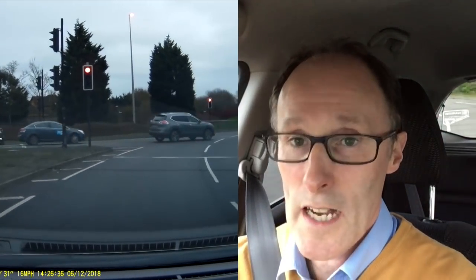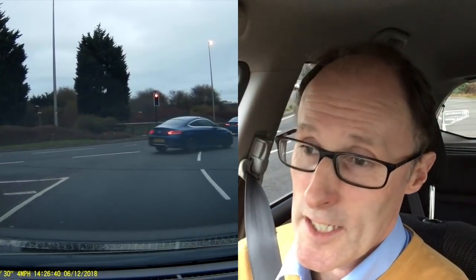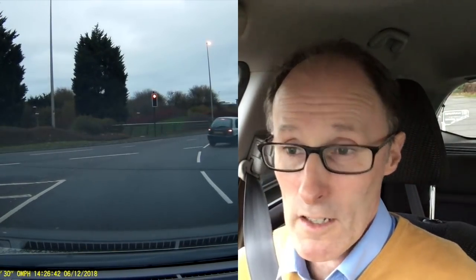And I'm checking, signalling to come across, to exit in. So as I went from the middle, came across to the left, waiting for the lights. The car next to me who's in the right is coming to the middle. So he's either coming off with me in the right lane, or he's going to follow it round to go round to the next exit in the left. See, he's coming off in the right lane, just like I'm coming off in the left. So that's a little tricky one to start with.